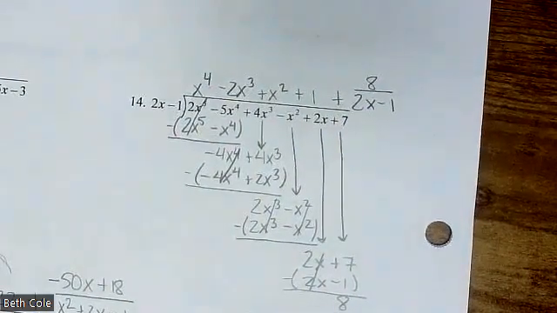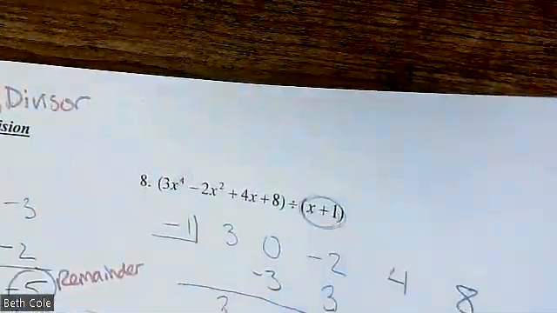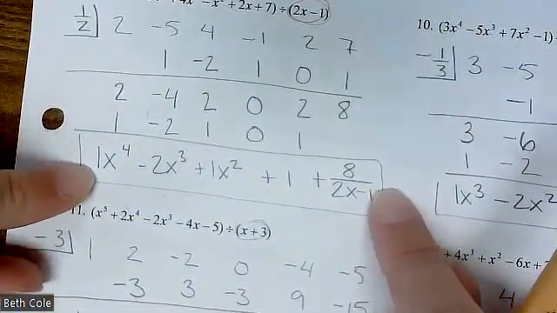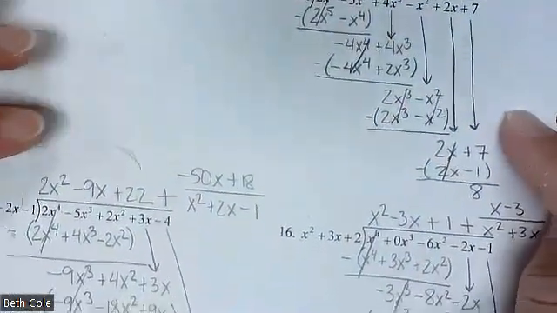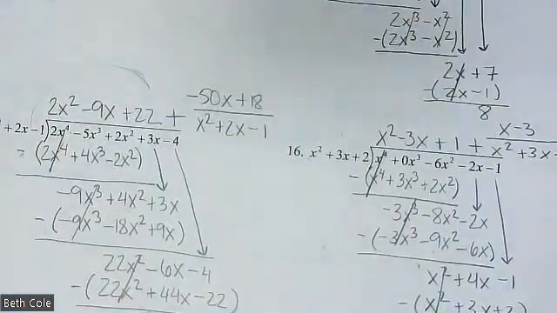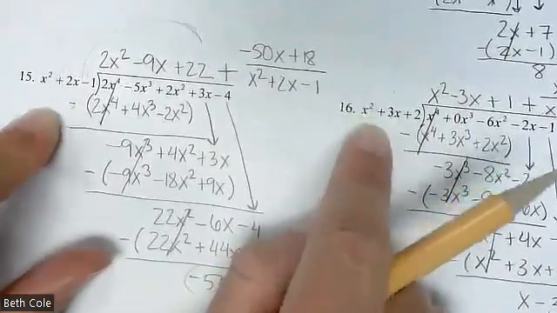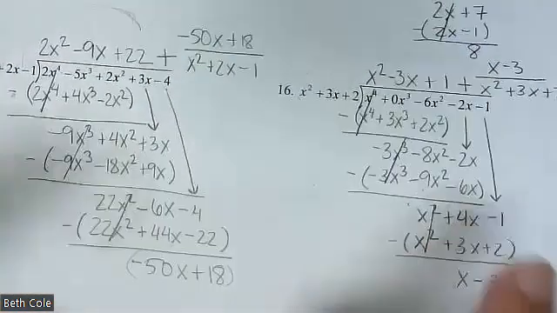Now, I want to do a really quick compare and contrast. Number 14, if you flip the paper back over, is the exact same as number 9. And if you look, we got the same answer for both of them. So this one we did by synthetic division, and this one we did by long division, and it turned out the same both ways. If you had a choice, you'd probably pick synthetic division, but if there is a squared, synthetic won't work. You have to do it this way. Okay.